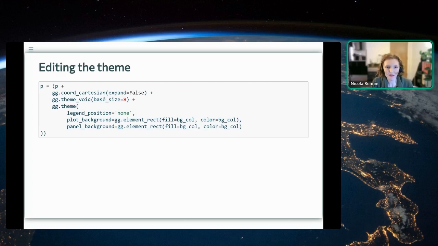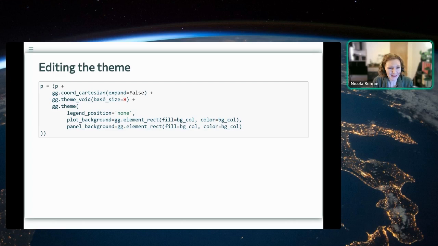So we use theme functions to edit that. The theme void function is a very harsh theme. It just removes all plot elements that aren't based on the data. So it removes all of the grid lines, the axes, everything. And that's what we want to do here because we've already made our own.